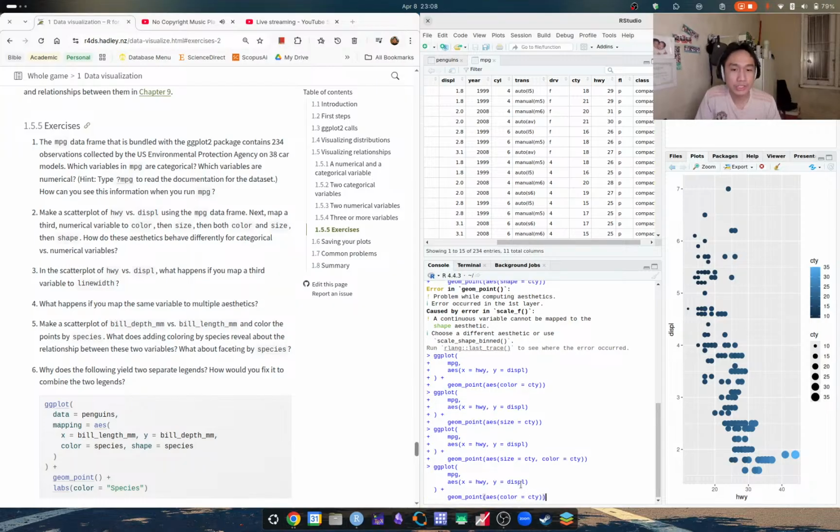For example, let's base the color not on numerical, but on, what is it called?